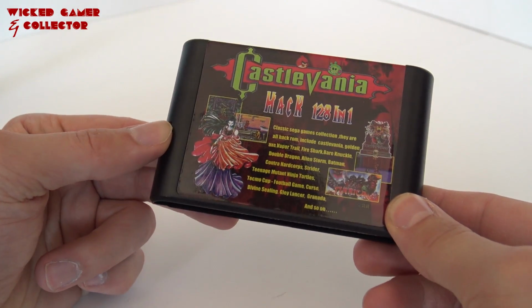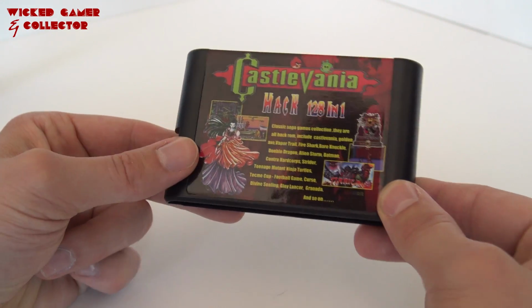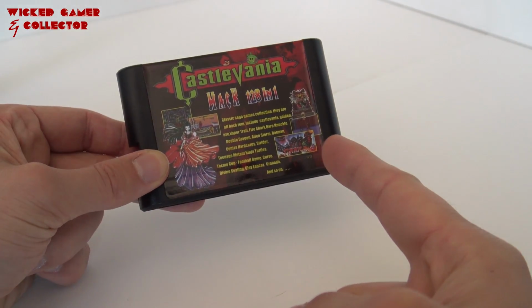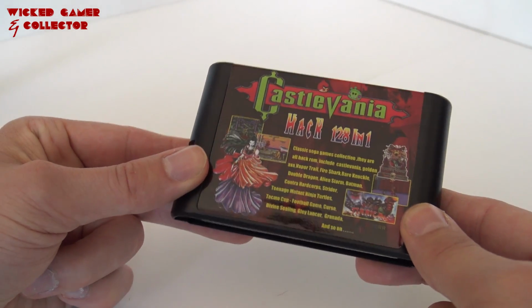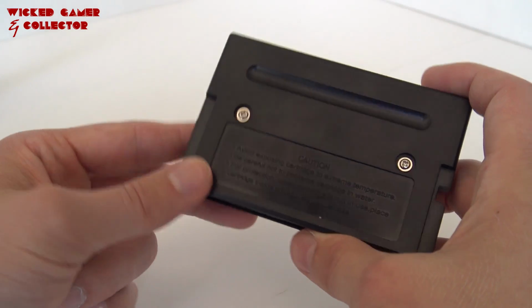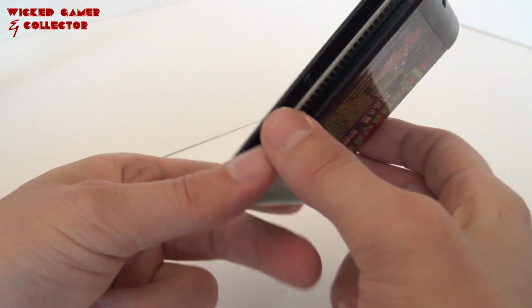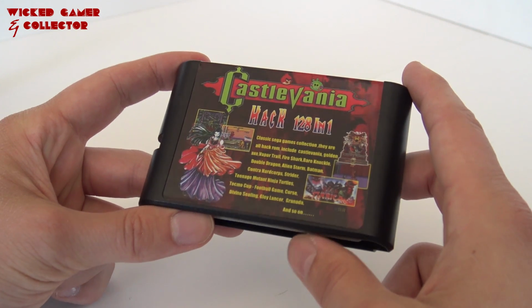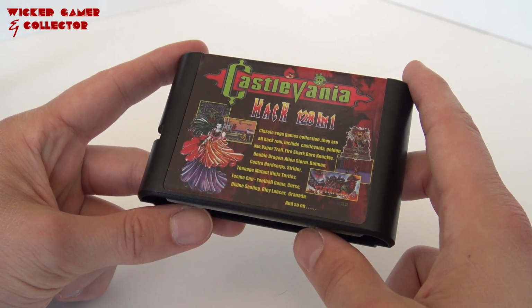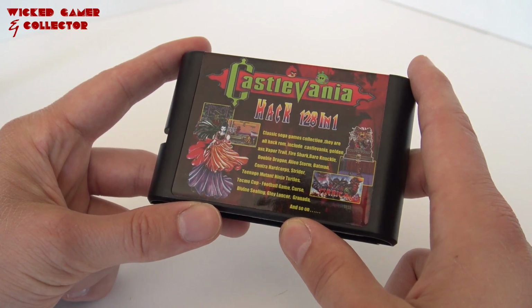So in this video we are going to talk about the Castlevania Hack 128-1 multi-game card. And it is maybe the best multi-game card if you're having a raging problem. Because this thing, it's the hack version. So at first I'm thinking, what the hell are we going to get with this? I'm very curious, first thinking we're going to get a lot of hack games like Sonic hack games that are just basically brand new games or with minor improvements. But no, this is something totally different that we're going to talk about today.